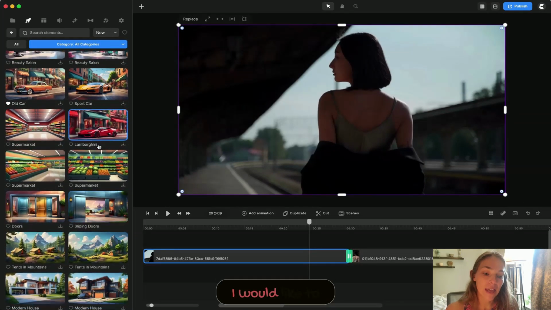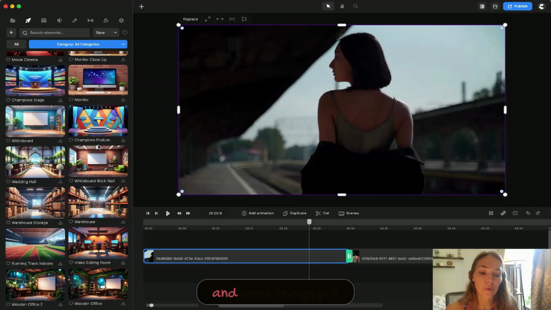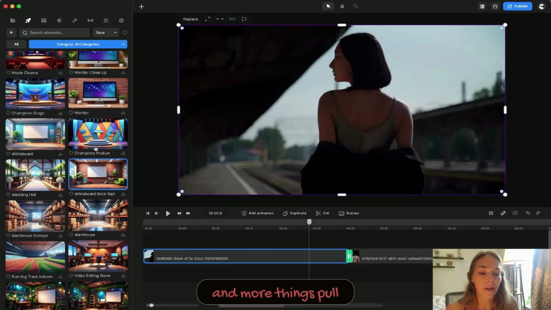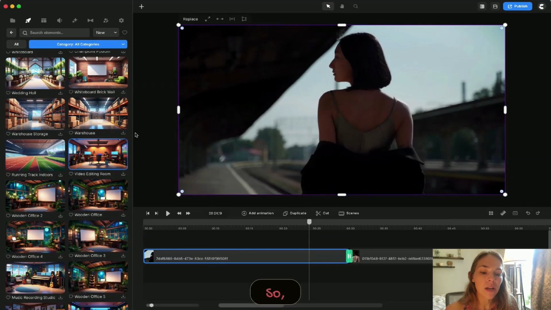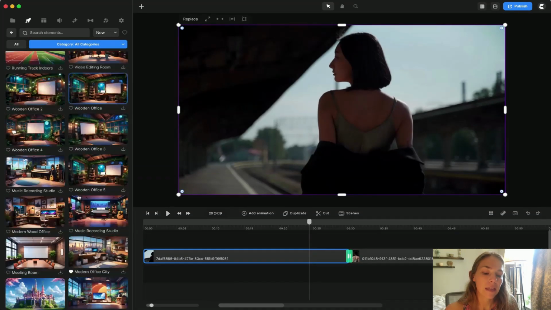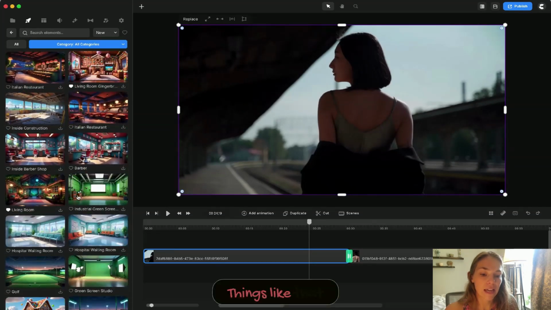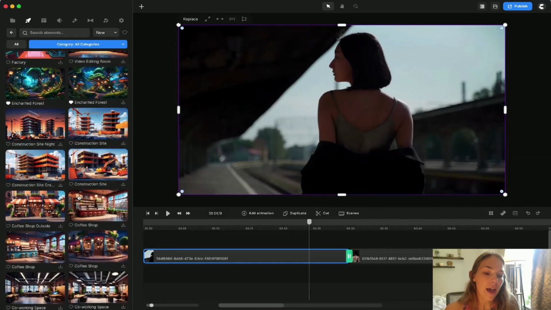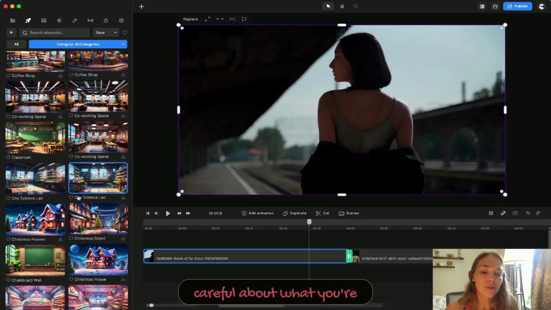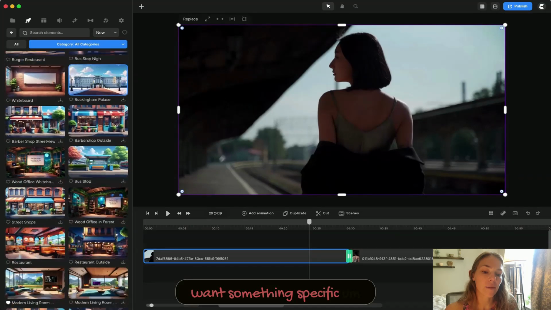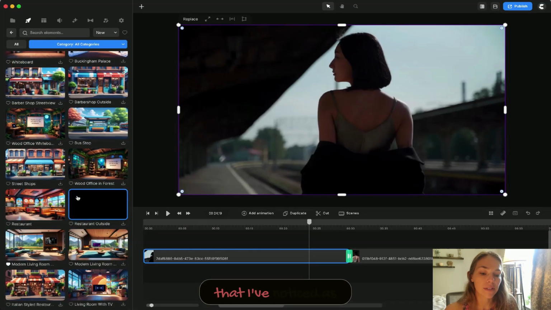I would like to be able to search and more things pull up under that, right? So maybe I would consider this a classroom, but maybe that one's not going to pull up whenever I type in classroom. And things like that. So you have to be careful about what you're searching for if you want something specific. That's just one thing that I've noticed as well.